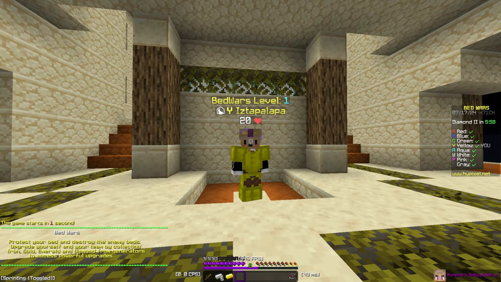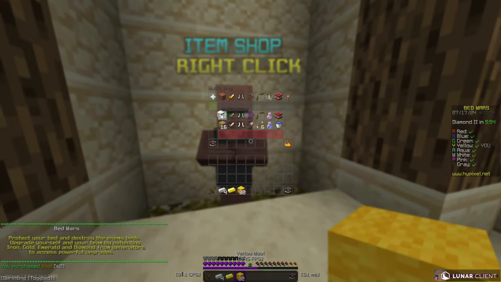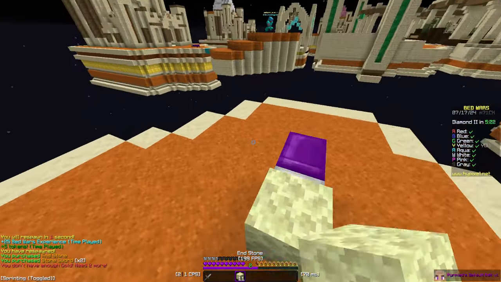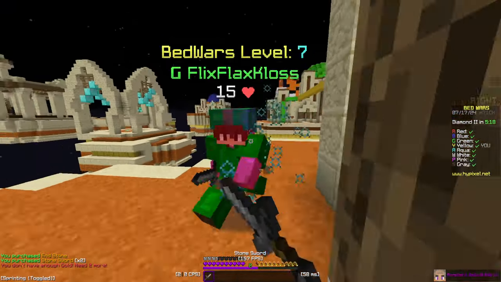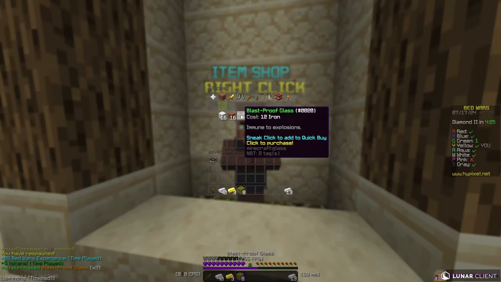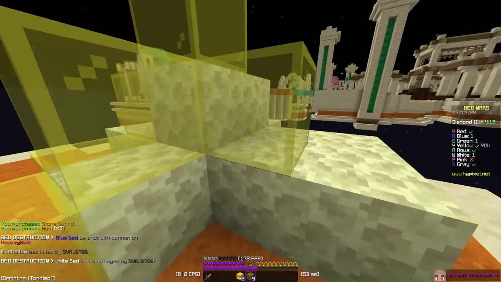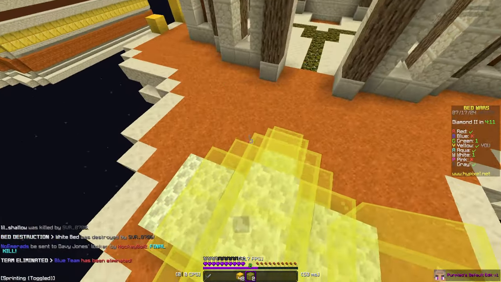Okay, this next bed defense is kind of expensive. So I think what we're going to do is we're going to rush our guy first. And then I'll make the bed defense. We're going to put the first layer down. So what you do is you buy 16 glass. I'll show what to do that in a second. So you put this down here like this. And then this bed defense becomes extremely TNT resistant.